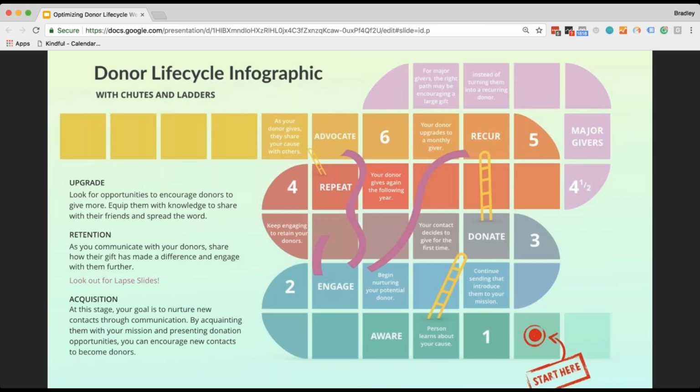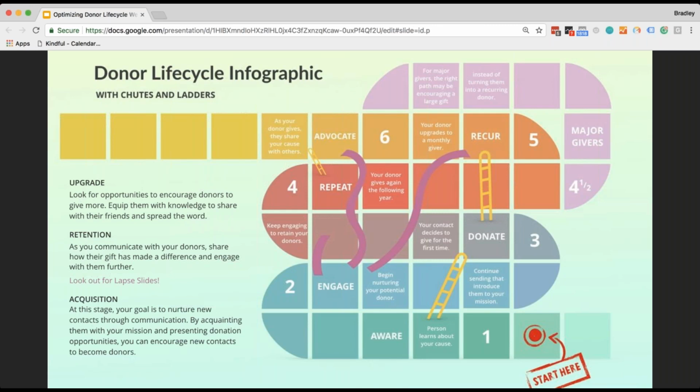And what I wanted to be careful of is that you understand, we don't think that donor management and the donor life cycle is easy, right? What we really realize is it looks more like this. This is a bit of a fun thing we put together, comparing the donor life cycle to chutes and ladders. But I think it is a really good representation of what it really feels like to manage your donors and to try to manage a donor life cycle.